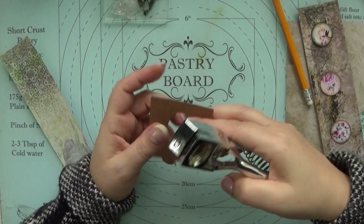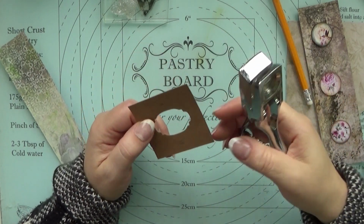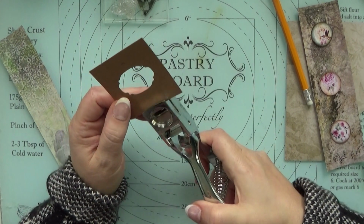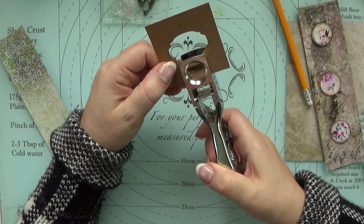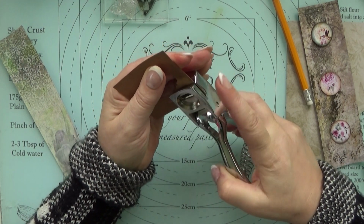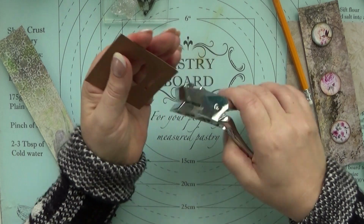This is a little punch that the fabulous Linda McCarthy sent to me in some Happy Mail a couple of months ago, and I love this thing. So thank you so much, Linda.